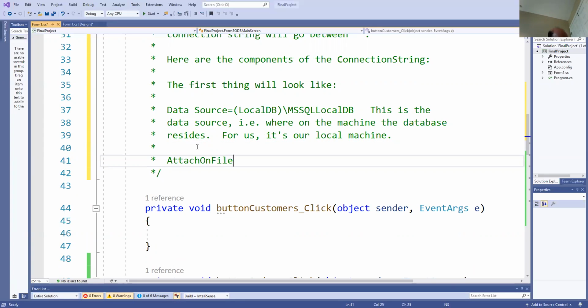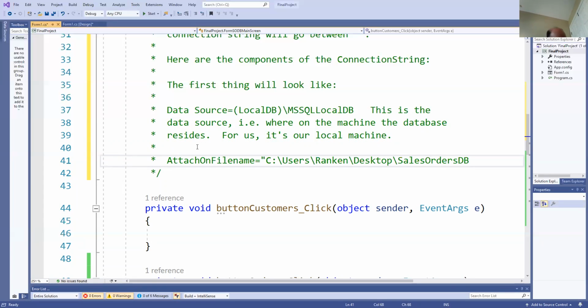Attach DB file name equals, and again, yours won't look exactly like this because it's going to be the actual path to your database. So for me, it'll be something like this. I think we're going to call this sales orders DB.